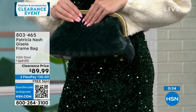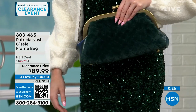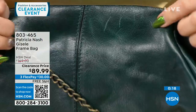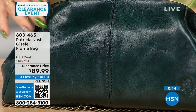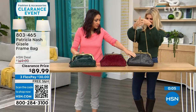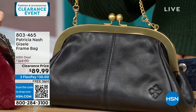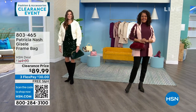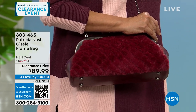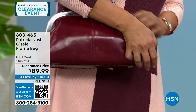You get that real metal feel to it — it's not faux. You get the beautiful faux fur quilting on one side, and on the other side that's what you come to know and love: that top grain, beautiful leather. The one in front of me is called the Verdi quilted faux fur. Scarlet only has about 30 left, and black has about 25 left with gold tone hardware. All Patricia Nash bags this hour are free shipping, all on very deep clearance. All three options are available but we're becoming very limited in the black and the scarlet.